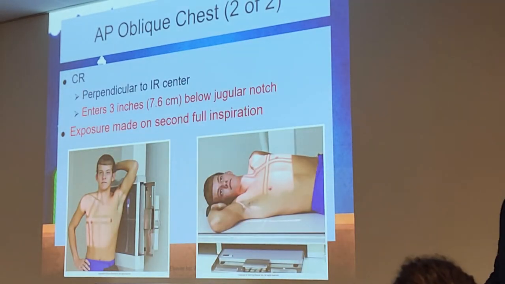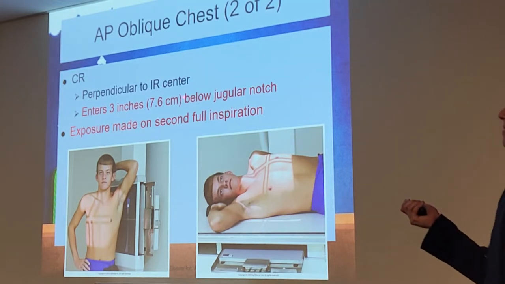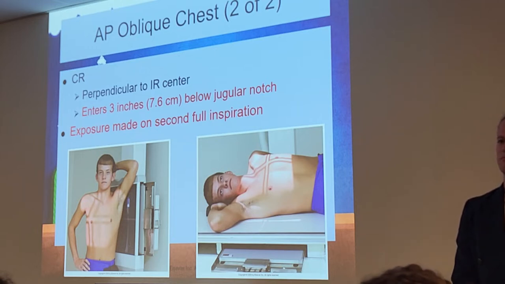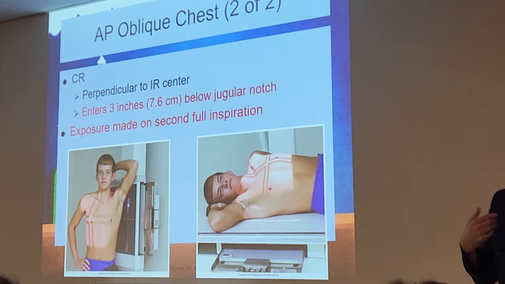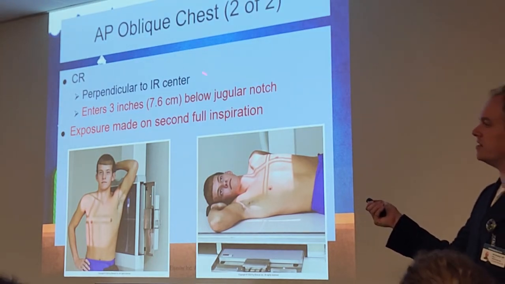All right, so the CR is still going to be perpendicular, no angulation, and we're entering 3 inches below the jugular notch. Why am I going 3 inches below the jugular notch? I thought it was T7. Why would I go 3 inches below the jugular notch? Not a trick question. Because we're AP now, right? And 3 inches below the jugular notch is synonymous with T7. When we're doing T7, do this strategy, but from the front, we can go 3 inches below the jugular notch. That's still going to put us at the level of T7. It's an alternative way of finding T7. Big star on that. We always need to know that's the alternative to finding T7.